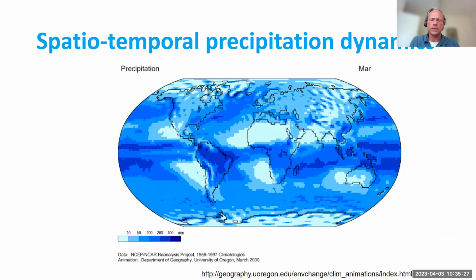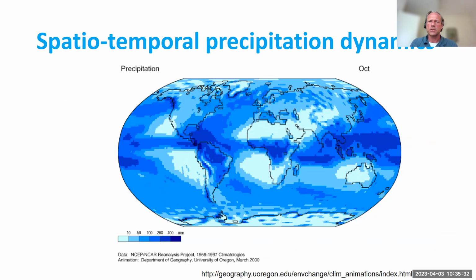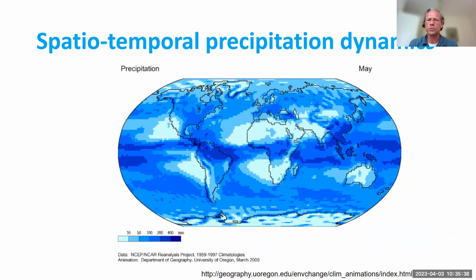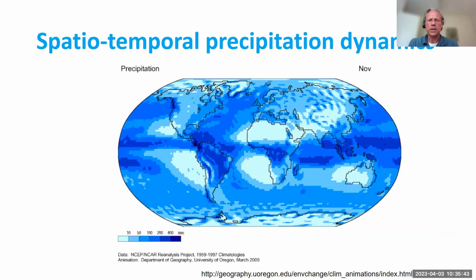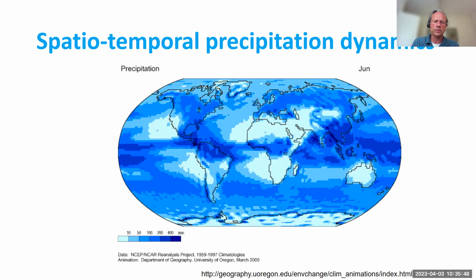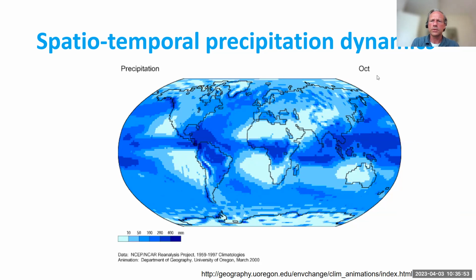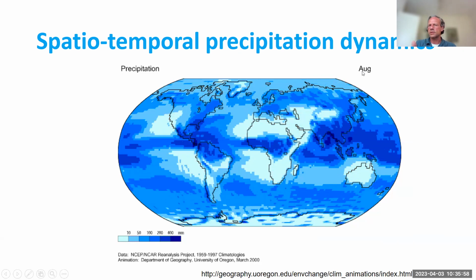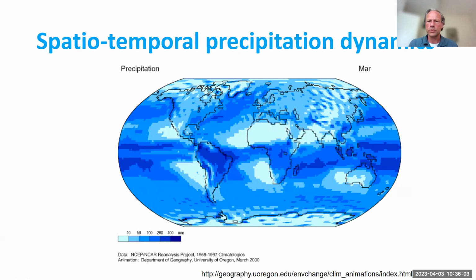What you see here is the change of the precipitation pattern on Earth over a year, and you see very nicely the intertropical convergence zone going from north to south. So this is due to the axis of the Earth, leading to also the seasons that we are quite familiar with, and you can see how precipitation changes over a year. Here on the right you see the month, and you can almost predict, for whatever part in the world you are, when you more or less have the rainy season.